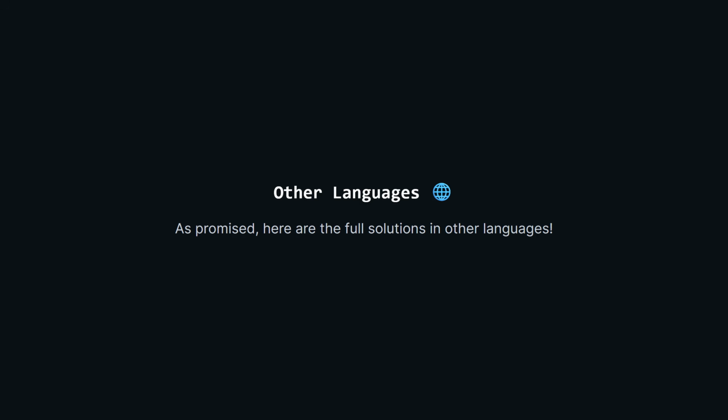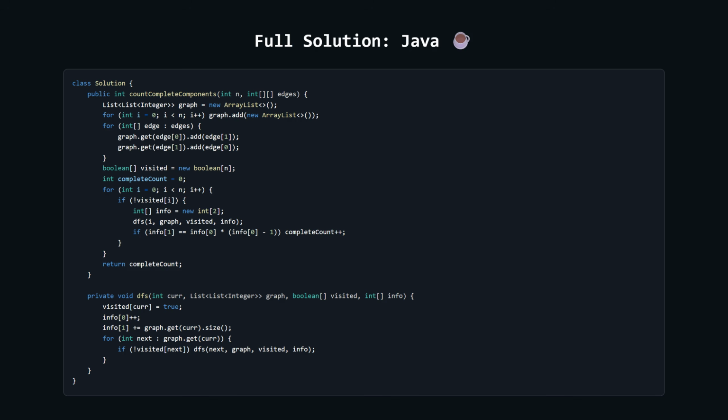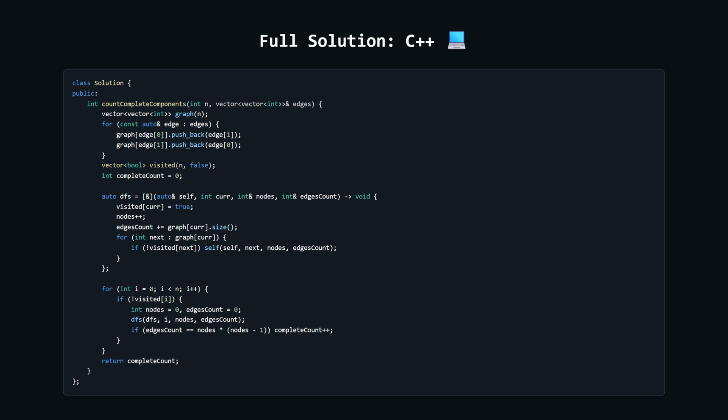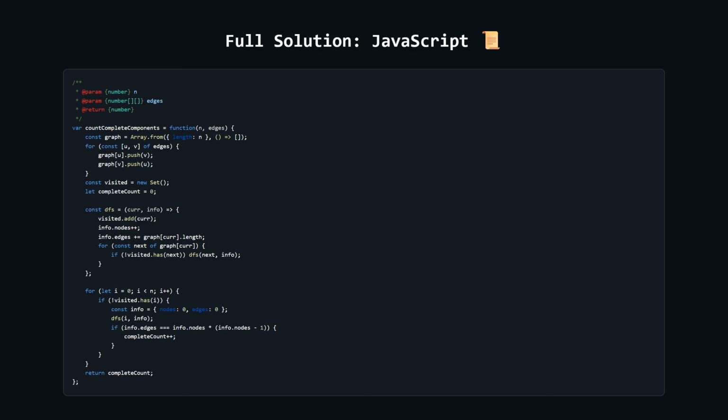Alright, as promised, here are the full solutions for Java, C++, and JavaScript using the depth-first search approach. Here is the full depth-first search solution written in Java. Next up, here is the C++ version, using a nice lambda function for the search. And finally, here is the solution in JavaScript.